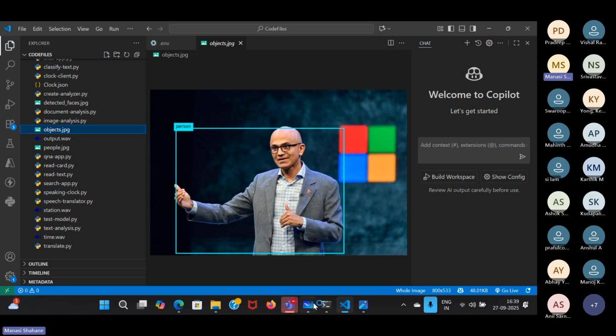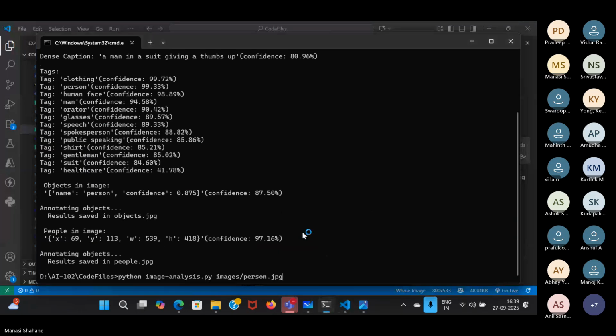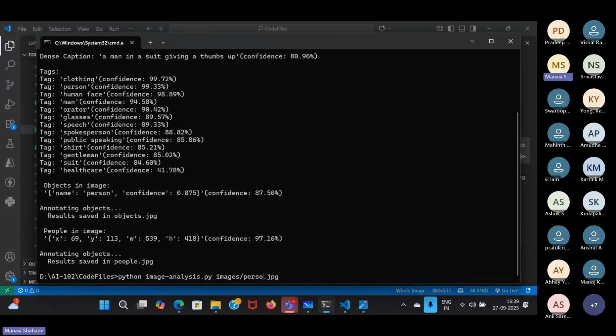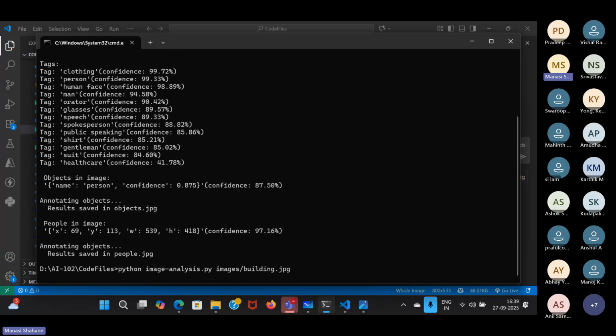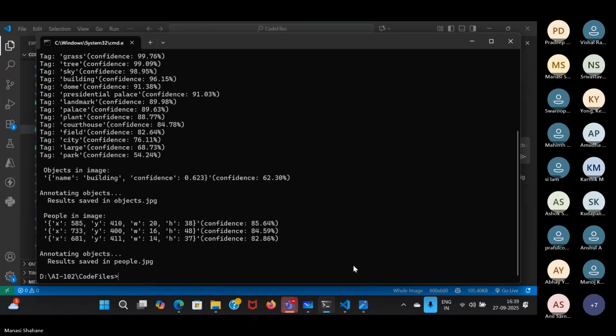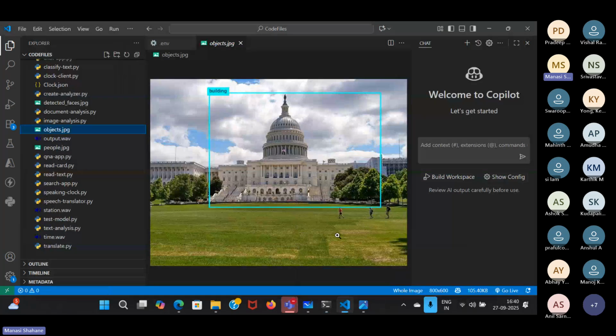You can give the third image, that is the building. That also you can add here. So you can just say building and you can do the analysis over here as well. Okay, so you can see that the objects file is changing. It is giving it a tag. It has detected the objects and it is saving it to an objects file, which we can download and it can be saved over here.